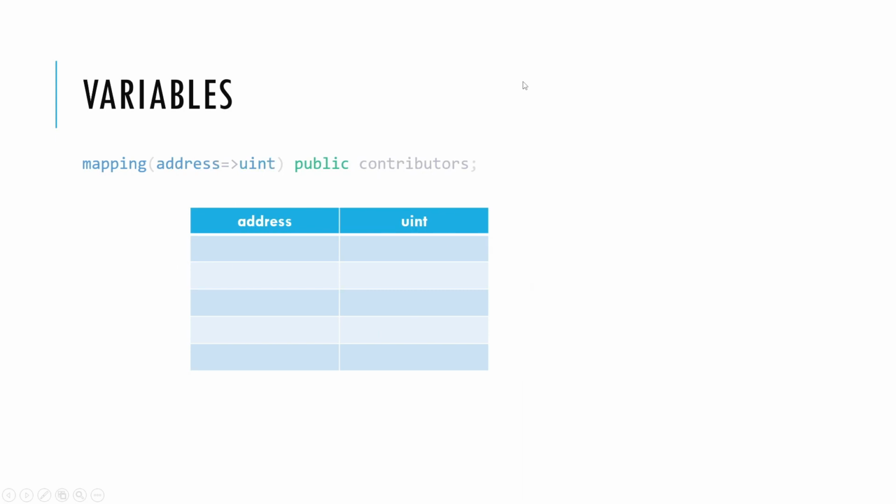Then we are also going to create one more variable by the name of contributors. In this, we are going to mention the contribution by each and every address. This mapping is from address to uint, where we fill in the address, and the amount of contribution that they make will be held inside this uint value. So now let us go to our Remix IDE, because now we have a clear picture of what we are going to create and what variables we are going to create.